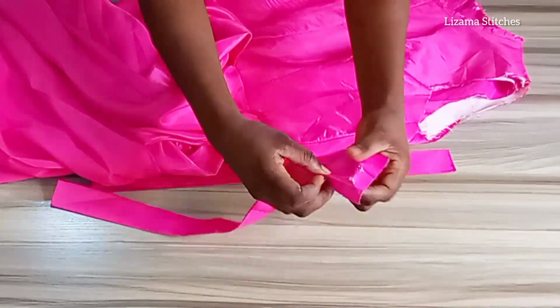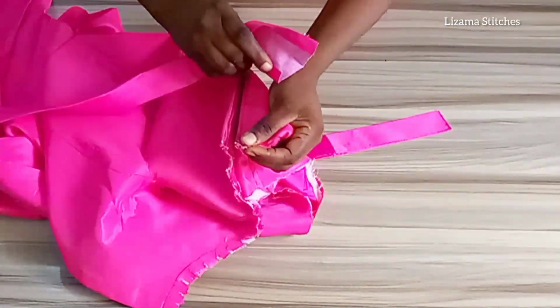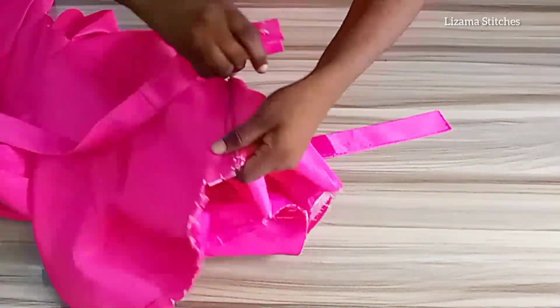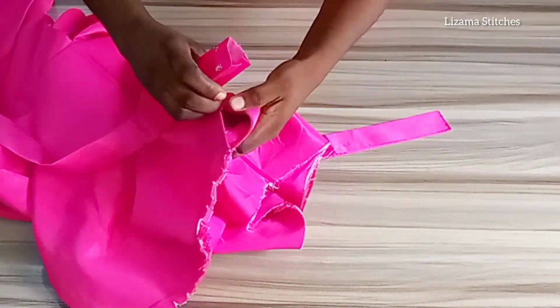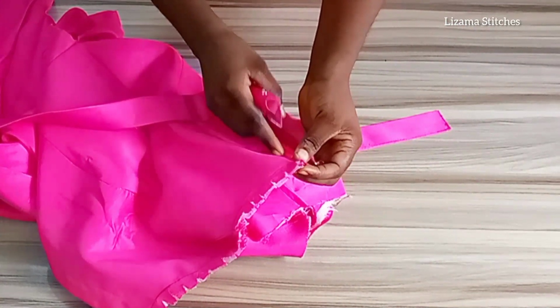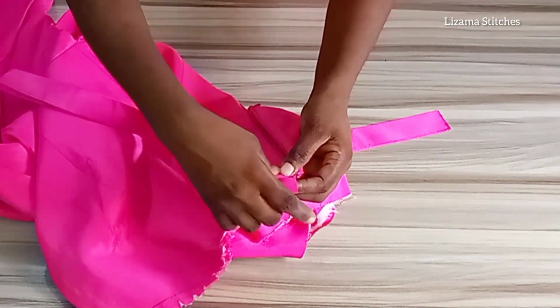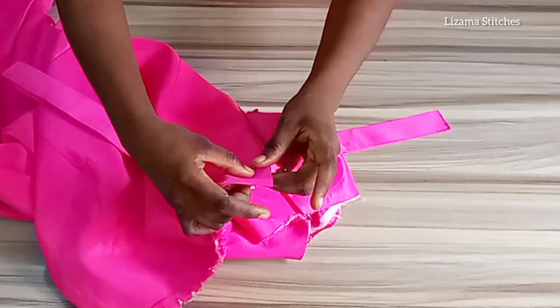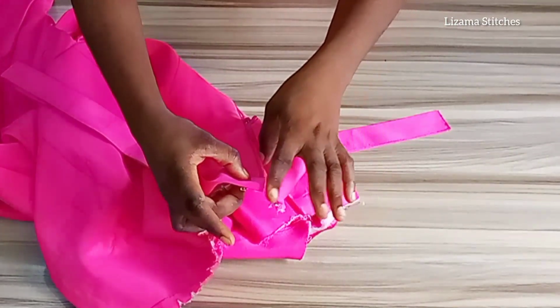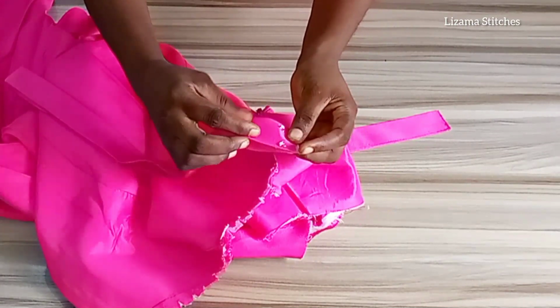So let me show you how to fit this to the collar, to the neckline. Now this is my zipper. I'm going to open my zipper allowance. Another way to do this is to attach this thing before attaching your zipper. Let's assume that this thing is like this, which means your zipper is going to start from here. But I didn't do it that way. So now this is what I'm going to do.